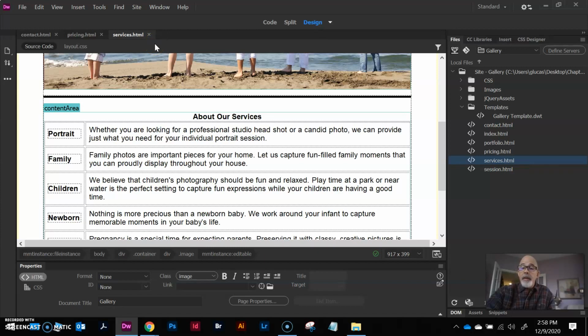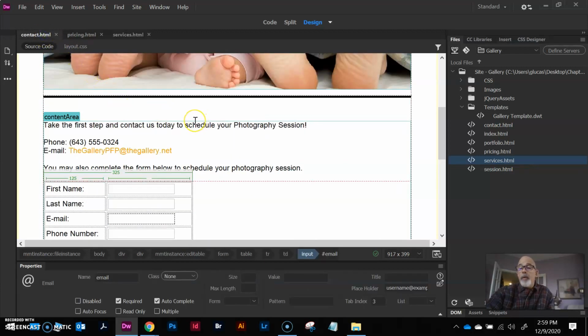Whenever we want to display information sort of across the page and organize it, a table is a great way to do that. So again, these are pretty straightforward. There's not much change between CS6 and CC versions of Adobe. I do have some videos out there that will certainly address some of the minor differences that can help you out. Then we're going to go back and we're going to start working with forms.